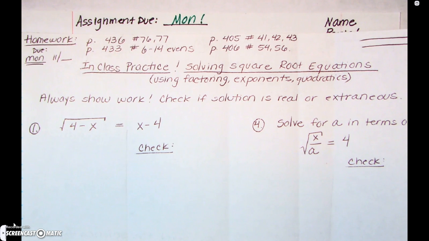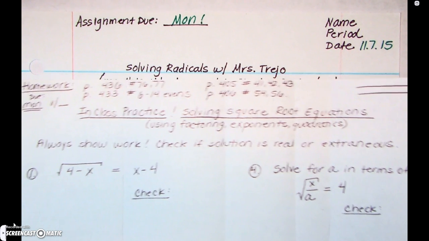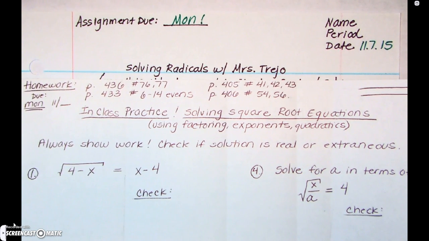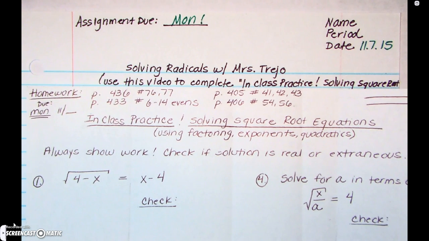What we're going to do today is I'm going to give you a solving radicals with Miss Trejo. Okay, you're going to go ahead and put your name, period, date. Today's date, I guess, is the 7th or the 8th. I'm not sure. But you're going to use this video to complete the in-class practice.